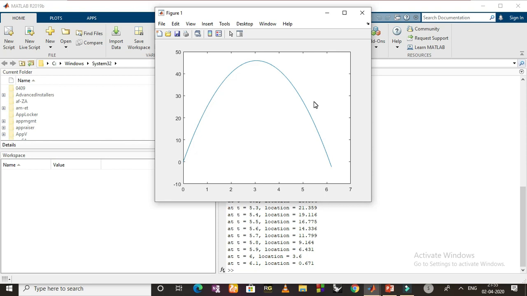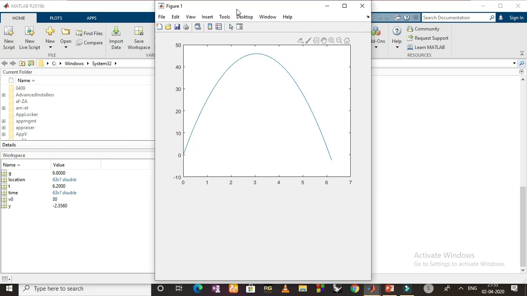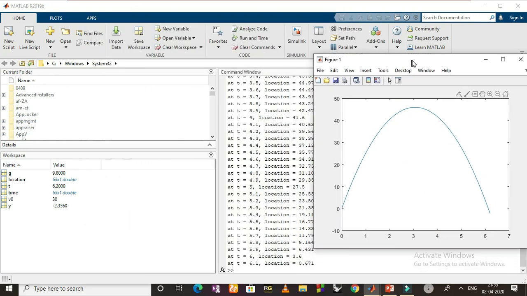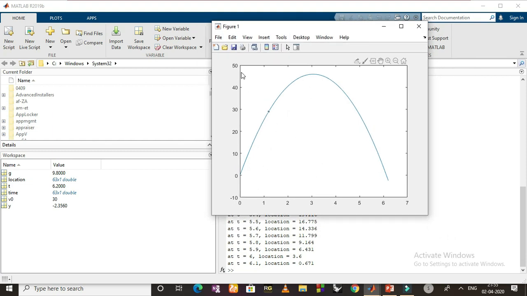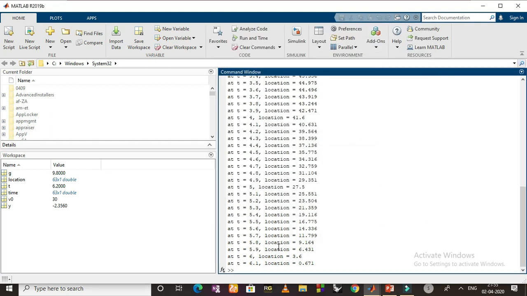As you can see, this is the kind of figure which we get in the form of a graph, and these are the desirable values which we got in the previous lecture. As you can see, the axes of this plot are not labeled right now because we didn't label them. So let's label this axis and this axis. For labeling the axis, we will use the label command. Let's label the x-axis first. xlabel.